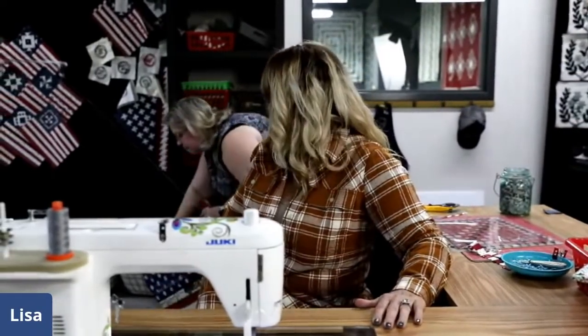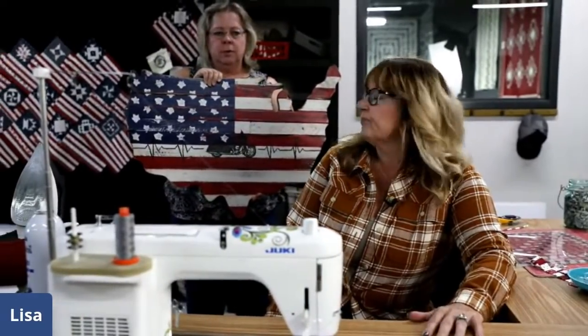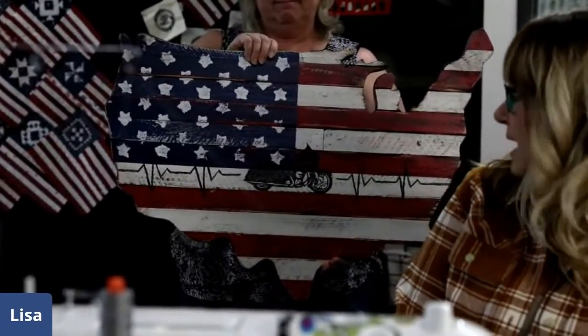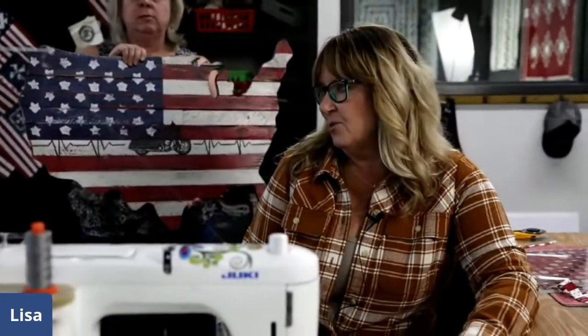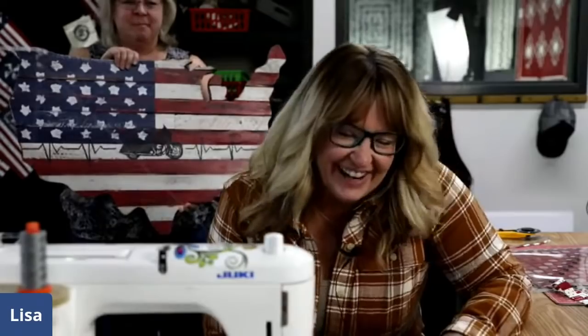Just to give you a little preview of an auction item — Carrie, hold that up. This is one of the auction items: Carrie and I bought this at the Harley-Davidson shop in Fond du Lac. Somebody handmade it, so maybe you have a motorcycle enthusiast in your family who might need this as a present. We'll also have barn quilts and other quilts — it might not all be patriotic stuff, just things that need a good home. Tune in and find out, but make sure you're registered just in case there's something you just have to have.